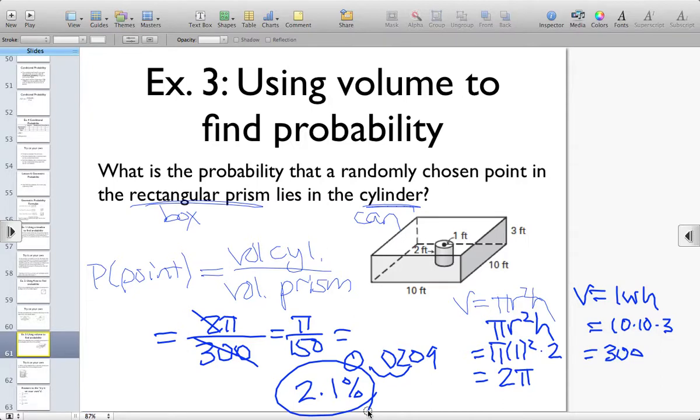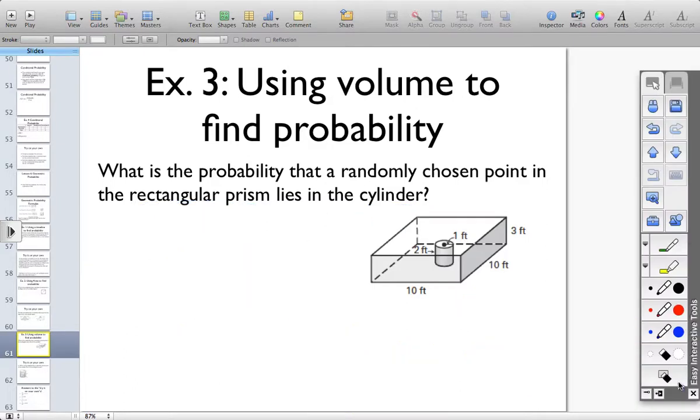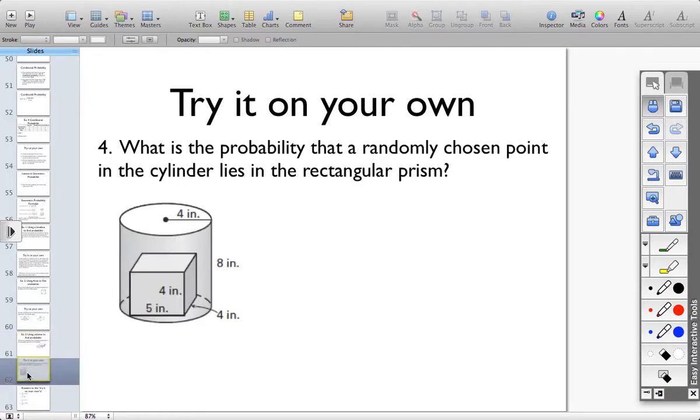So the key to this is knowing your volume formulas, those geometric formulas. Page T10 in your algebra textbook will help you. Surprisingly enough, the geometry textbook works a little bit differently. You discover the formulas, so there isn't a page in your geometry textbook to help you. The algebra textbook is much more useful. Let's move on to our last question. Pause here to take as much time as necessary to read the problem carefully and then figure out the formula. When you're ready, hit play and you will see the answer to all 5 questions.